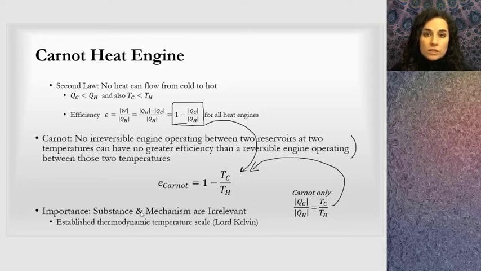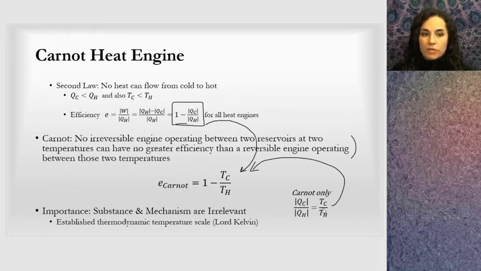The importance of this is really heavy hitting, and why Carnot really knocked it out of the park here is that the substance and mechanism are irrelevant. The type of heat and where the heat comes from doesn't matter. All that matters is the temperature of those two reservoirs. In this, it also established the thermodynamic temperature scale. Notice if we put 0 degrees Celsius in, on top, it's fine if it's the cold reservoir, but on the bottom, 0 down there, we can't have 0 down there.